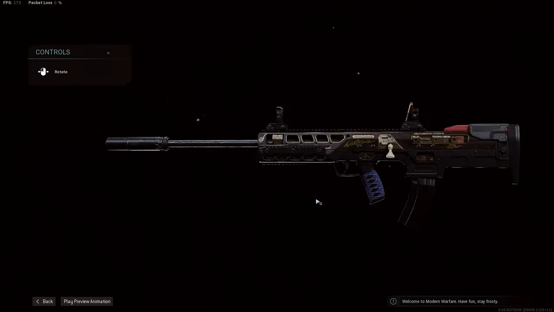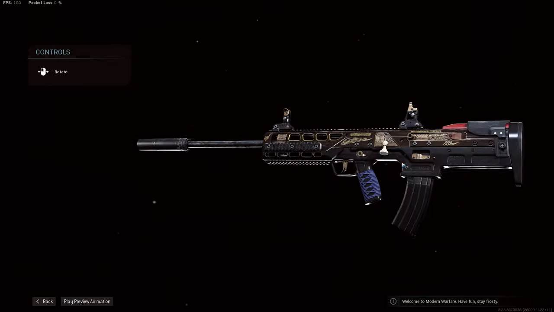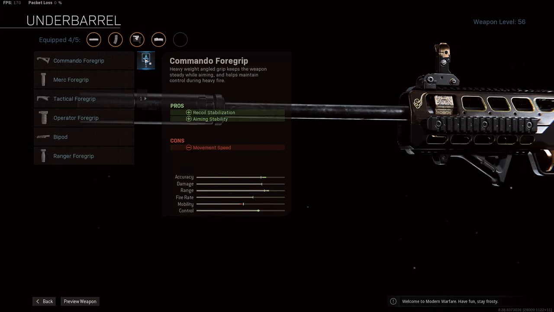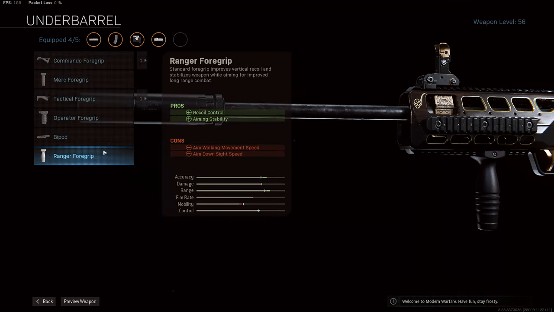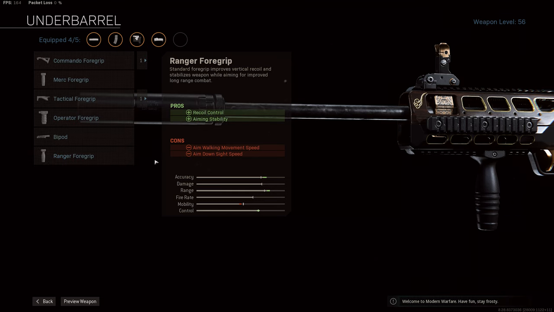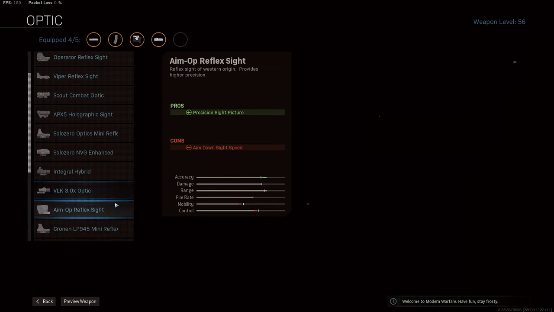If you're using the SA87 blueprint with improved iron sights like the ones on Cover of Night or Blue Note, then you could stick with those and opt for an underbarrel attachment like the Commando or the Ranger foregrip to help out with recoil at longer ranges. However, if you don't want to use those improved iron sights, or you just don't like using iron sights in general, then you can use an optic on your SA87.